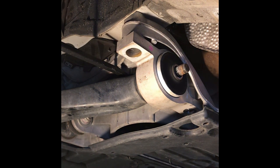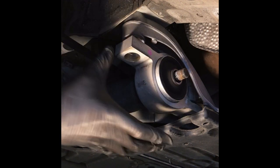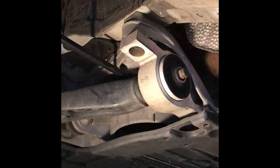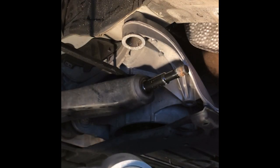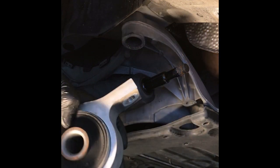You can see I kind of have it just wedged up in there, and you got to give it a little bit of pressure. It'll move, but you can see you've got to clear the back of the subframe. So the other one came out pretty easy, but I got to really bend it. But there it is, and that's your bushing. It's in pretty good shape.